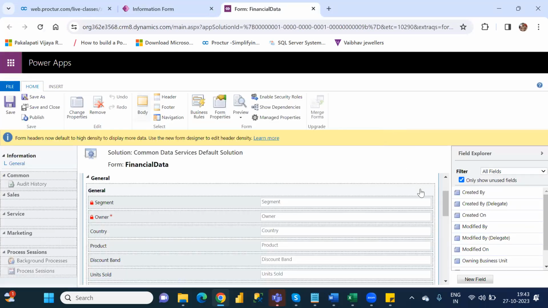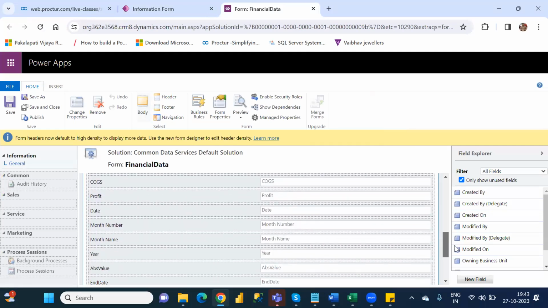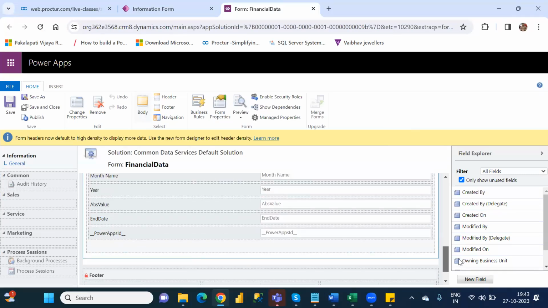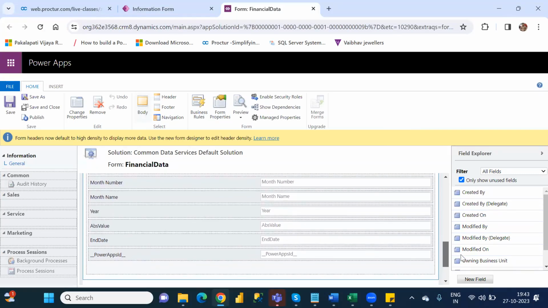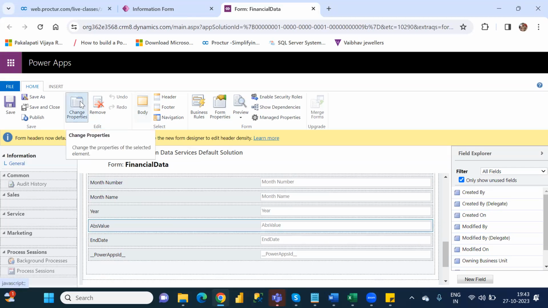When you click on the switch to classic option, you choose which control you want to see. Suppose, for example, in this particular box I want to show the canvas app. You select this one and go to change properties.